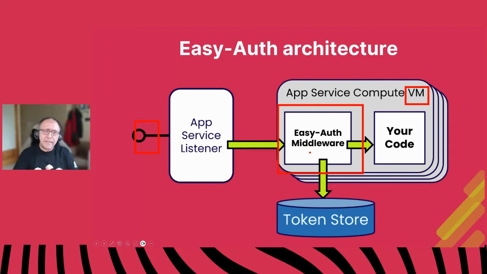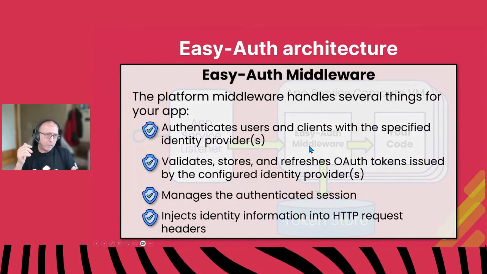And this Easy-Auth middleware manages for you all the things related to auth. So it checks the token first of all, then redirects the request to the right identity provider, then manages the token store if you want. You can configure a token store managed by the app service and refresh the token when it needs. So it's something that will be done for you by the platform. So just to be clear, this is what the middleware does.